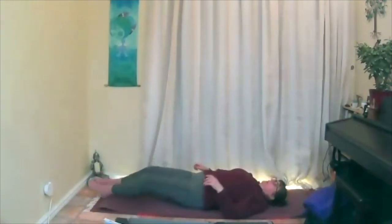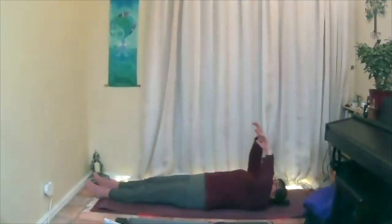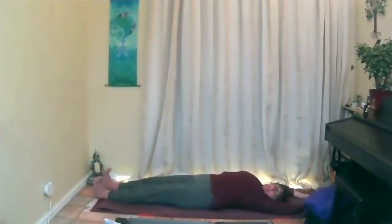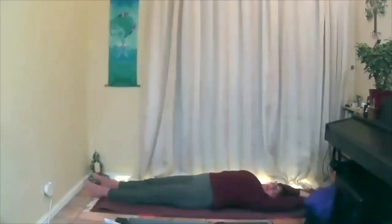And then we're going to stretch the legs out along the mat. And then as we breathe in, we're stretching the arms overhead and pointing the toes away as we make ourselves really long. And then with the exhale, just soften the arms, don't bring them down, just soften them, but push the heels away. So with the inhale, we're making ourselves really long and pointing the toes away. And with the exhale, just soften the arms, push the heels away. So do that another 3 times.